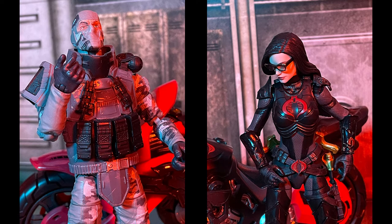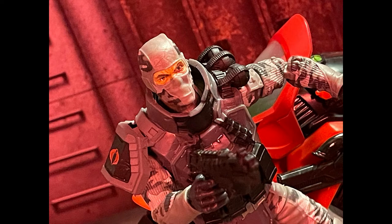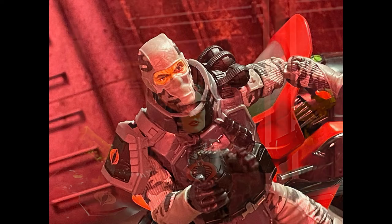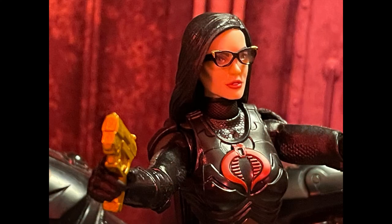Either way, I decided I was going to step it up a shot. I got myself a couple of overhead lights and I experimented with photographing with different colors. I'm going to take these photographs and bring them into Photoshop and put some other effects on them. I took a series of photographs, some duplicates, just so I have options when I'm really looking at these in Photoshop. You never know — something might be clipped out, something might look a little fuzzy. If you take enough, you'll at least have a few that could work.